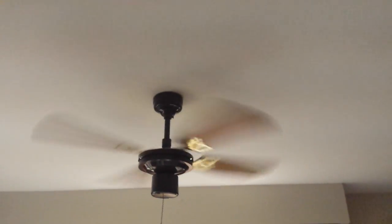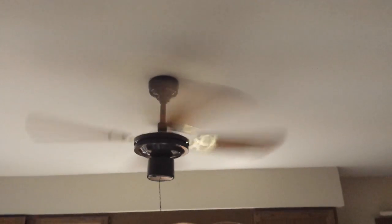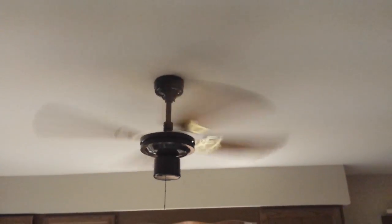Medium, which you already saw. I guess I can skip past it. High. And they're not bad fans, the Slimlines. They move a decent amount of air. Some are slower than others, I think. While that's spinning down, here I'll do the preheats over here. There's a cool white LED under there to match them.